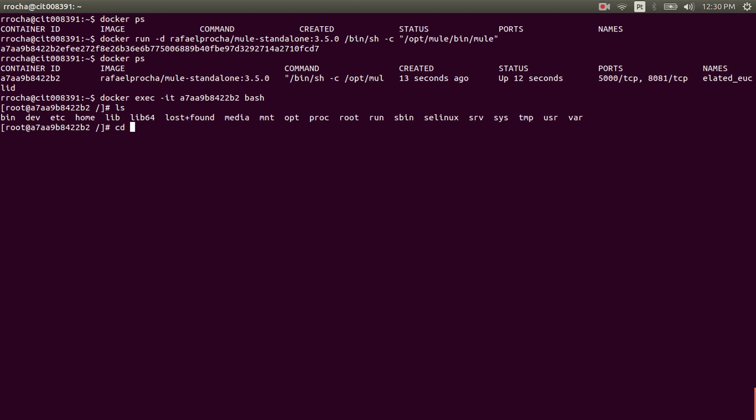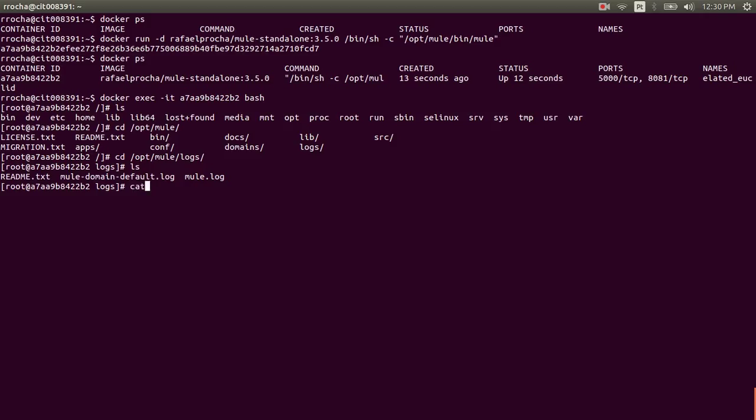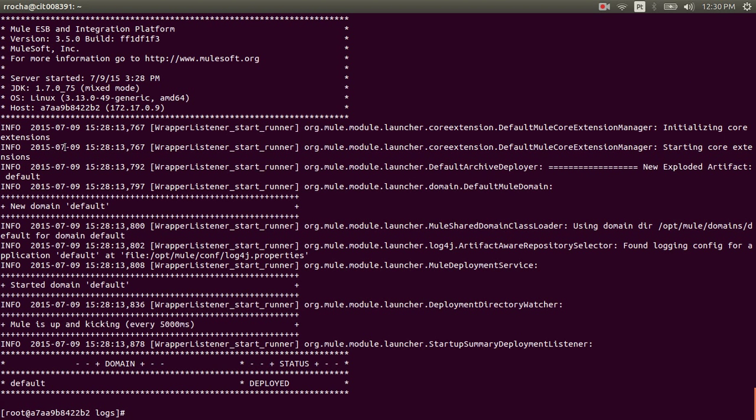Let's go to the opt folder, the mule folder, logs, and I will show you if my Mule Enterprise Service Bus is up and kicking. So you can see here, Mule is up and kicking. It means my container is running properly.